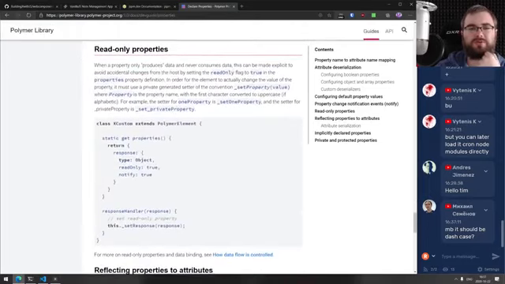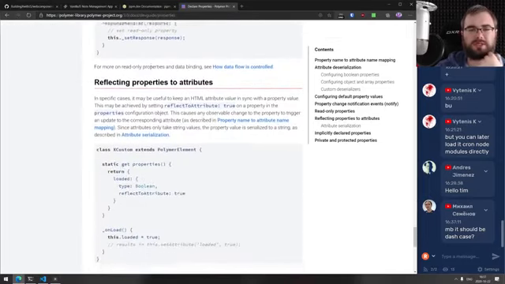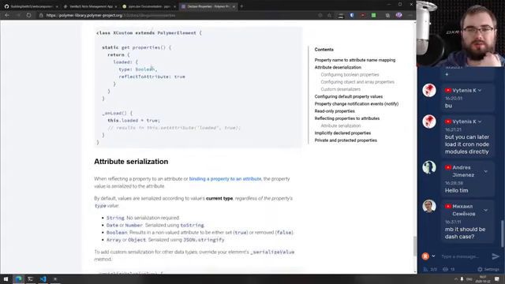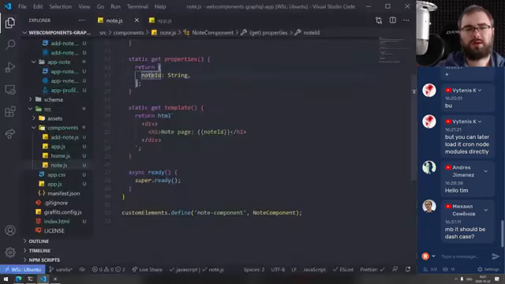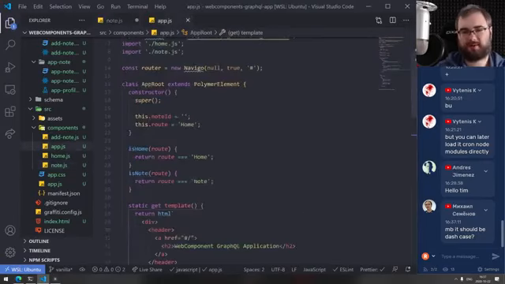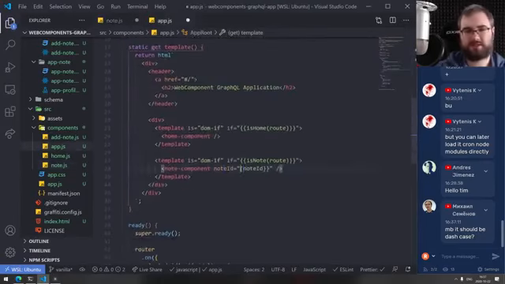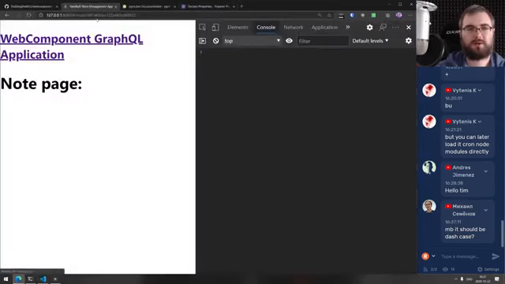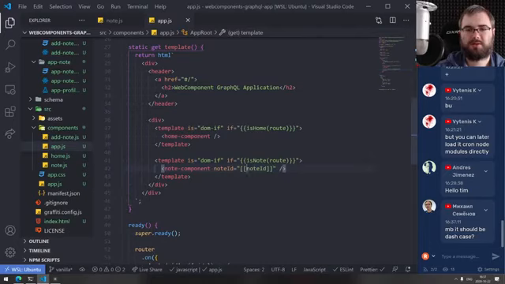Notify true. Read only properties. Load it. Oh. Okay. I like this. The whole syntax with 25 different braces is confusing as hell, to be honest. No, that is not correct.